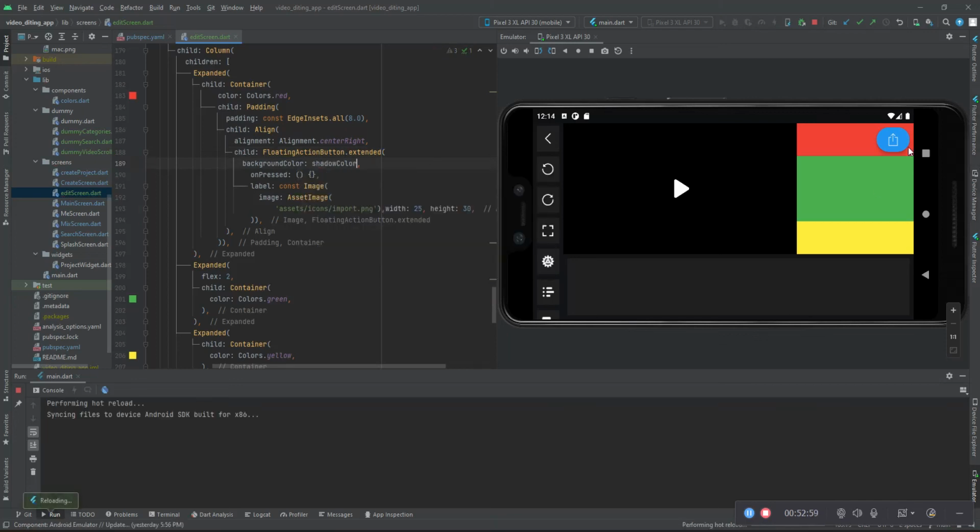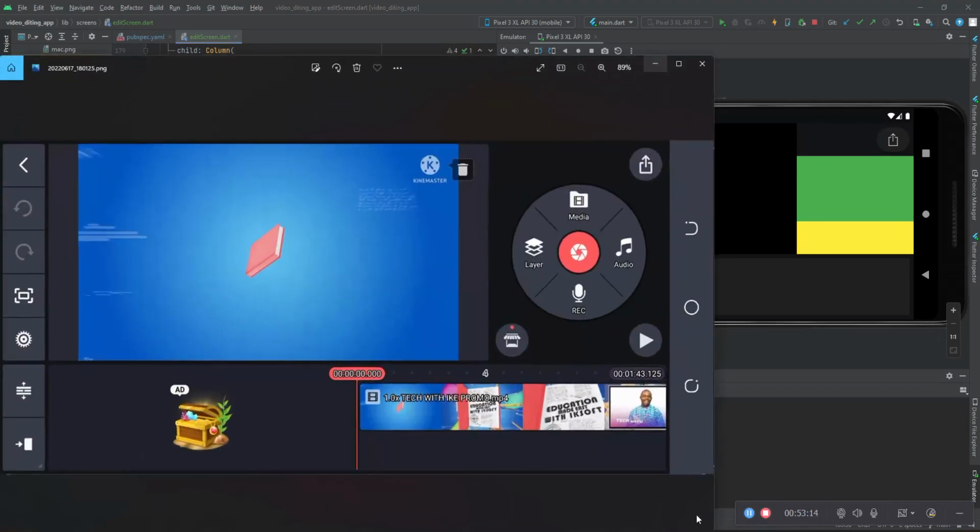Then I save this. There you go. I have it right here. That looks amazing. So with a red color here, I just have to take it out, and I am good to go. Perfect. So taking a good look at this, you see, that is what we have here.